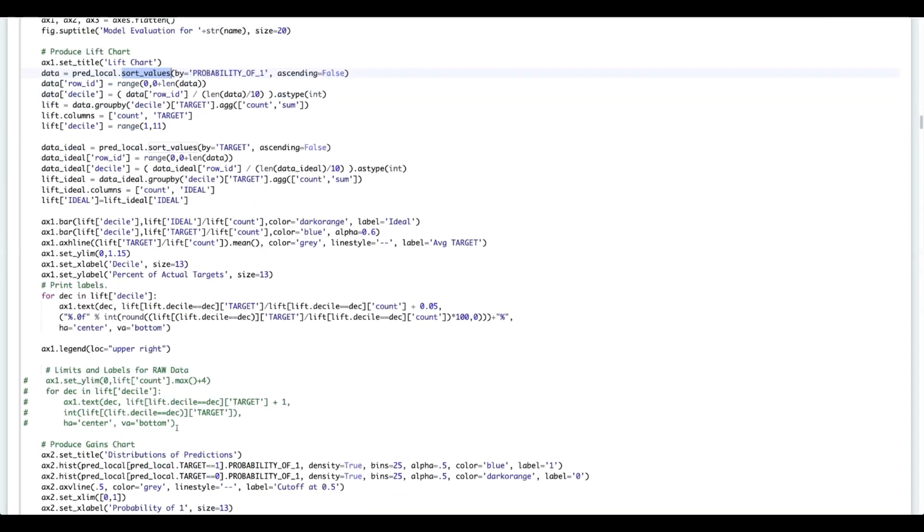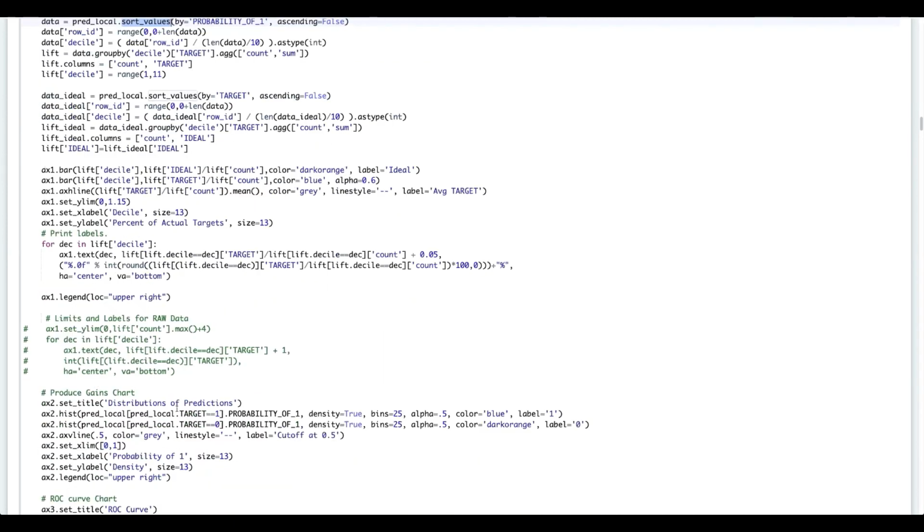The second process is the gain chart. For the gain chart specifically, I'm using the probability of 1, and in this case, remember, I only wanted to print that histogram of the probability of 1 with the density, using a set number of bins and with the color. So I'm printing that in blue for my target equals 1, and dark orange, which is the probability of target equals 0. So again, the idea is very simple: probability of 1, density to compare, and this is a vertical line at 0.5, right?